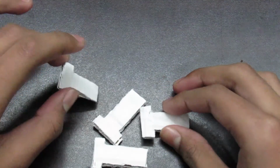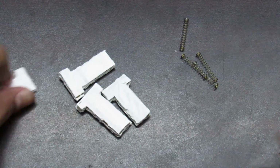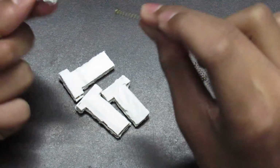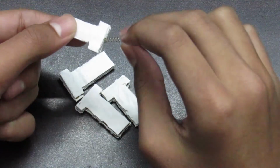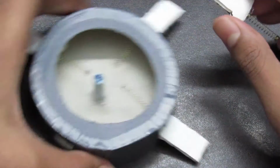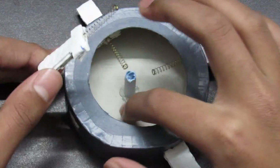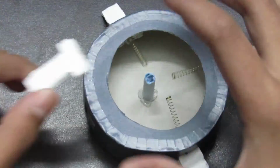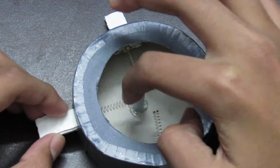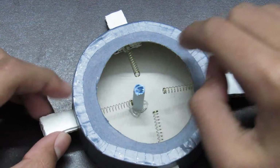Now we need our spikes and we also need our springs. Now we need one of our spikes and one of our springs. Then you have to stick the spring behind the spike, just like this. After sticking all the spikes with all the springs, now you have to take a cylinder and stick the spring right near the tube and with the hole. So it goes something like this, and then we stick this spring right to this tube.